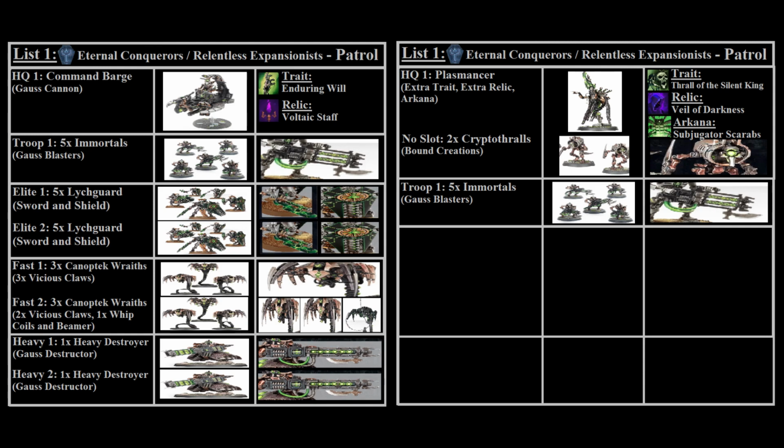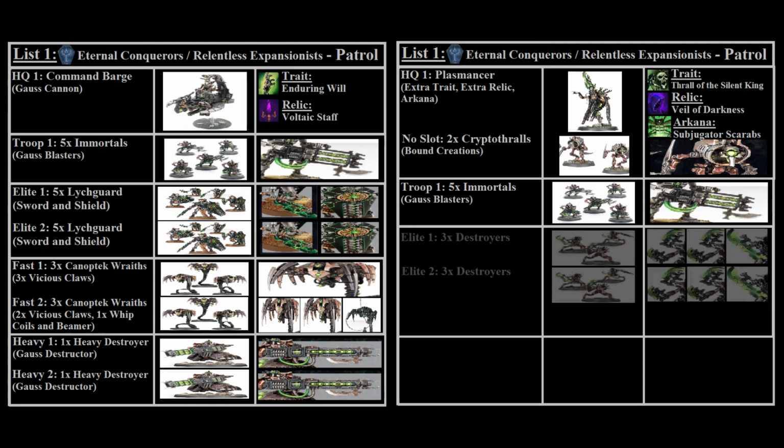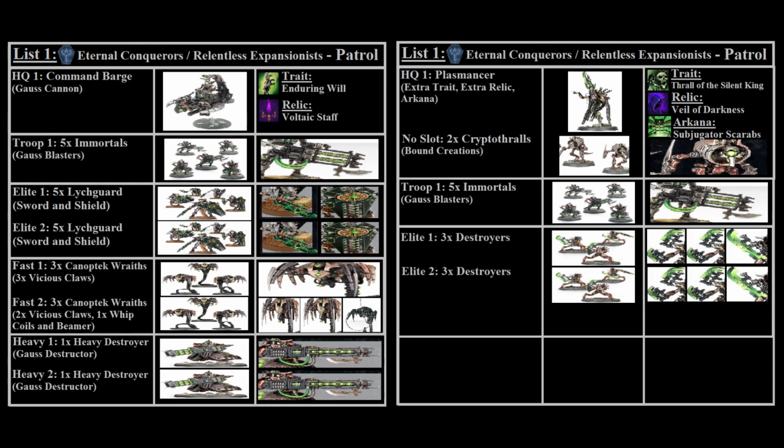In terms of elite choices, this list has chosen to go with 2 units of 3 Scorpic Destroyers armed as they must be with 2 Threshers and 1 Reaper. Scorpic Destroyers are definitely a fine choice for putting out damage while having a bit of resilience, and they go hand in hand with the Lich Guard and Canoptic Wraiths these days, as they can put out a decent amount of damage while being decently stable at holding objectives.